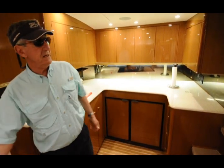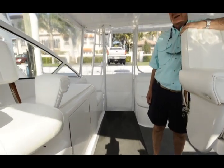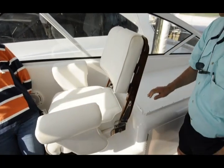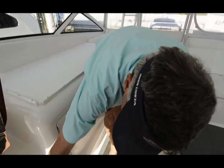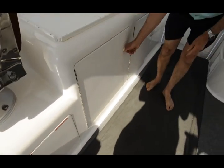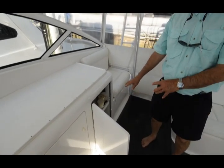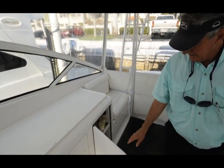Now we'll go outside. Monroe, when I tell you that this guy is anal, he is anal. Look at these seats — there's absolutely no marks on anything. He marks all of his fire emergency systems, refrigerator, storage. But what drives me crazy is you open these up and 90% of the time they look like the devil, and this is all neat and clean.